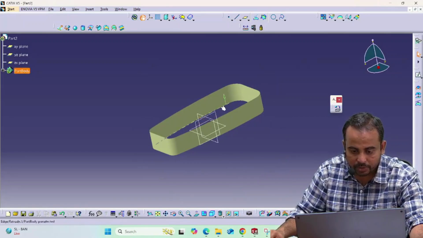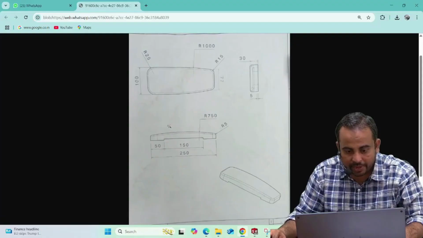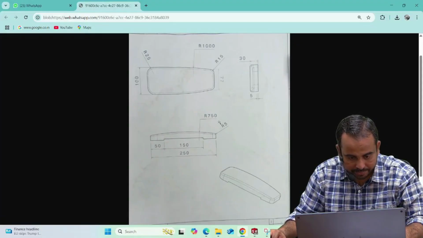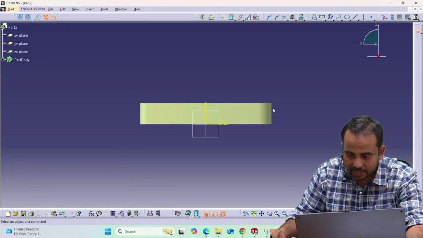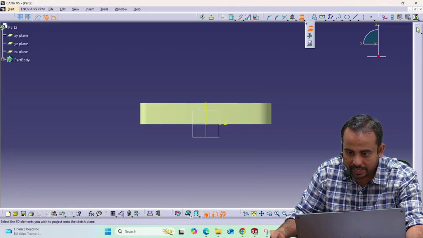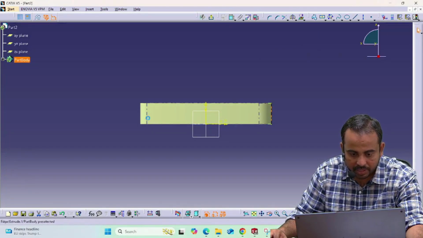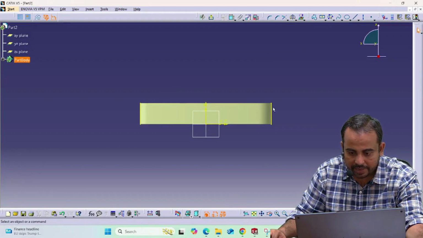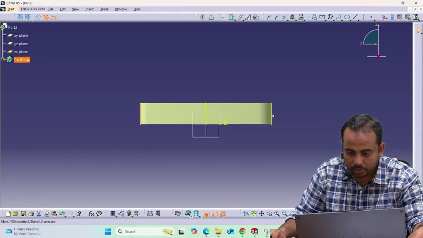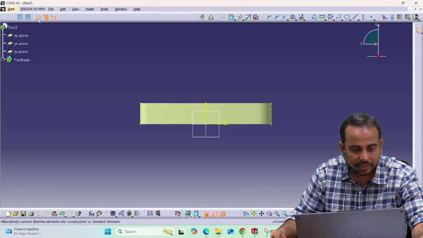Now for the second part we are going to select this plane, say sketch. Next we are going to make this arc here, that is of 750 mm. For that we need to project these corners, these edges, but as they are circular in shape, the regular project entities will not project these sketches here. So for that, just go here and say project 3D, see out edges. Click here on both the sides. And we can see here these two lines are being projected. Select both the lines and make them construction geometry. As they are going to be for reference purpose only, that's why we have said construction geometry.